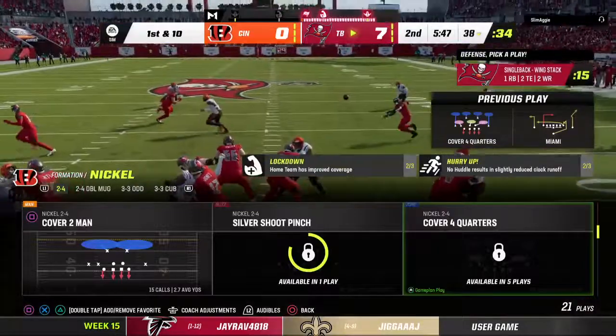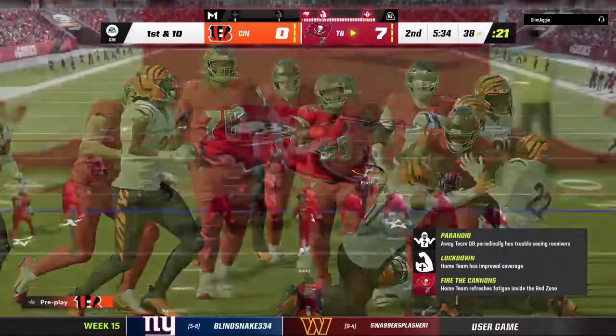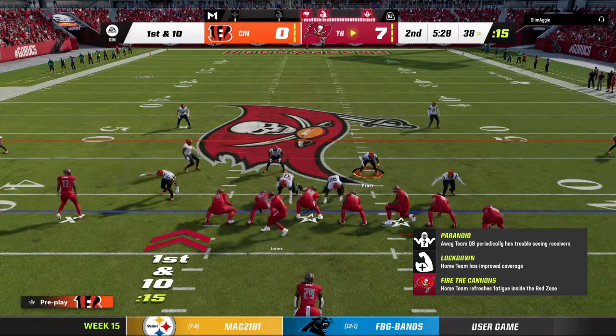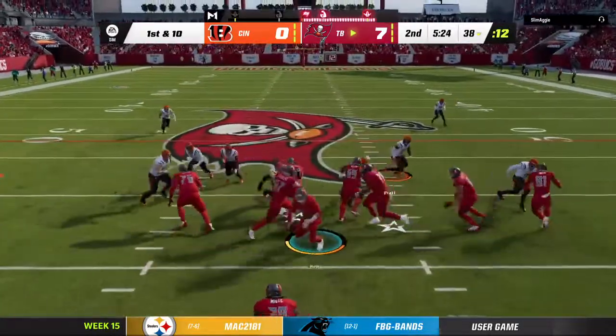So many times in my career I've heard coaches talk about how completions are one thing. As long as we're there at the catch and we get guys on the ground, we can live with that. But if you're going to give up 10, 12, 15 yards after the catch, then your defense is going to be in a lot of trouble.